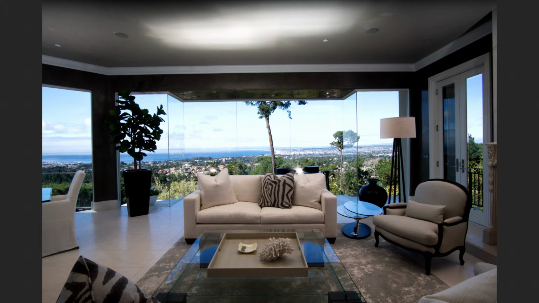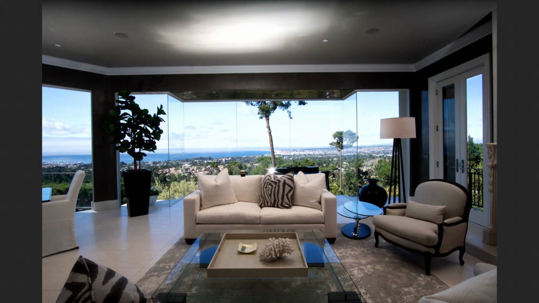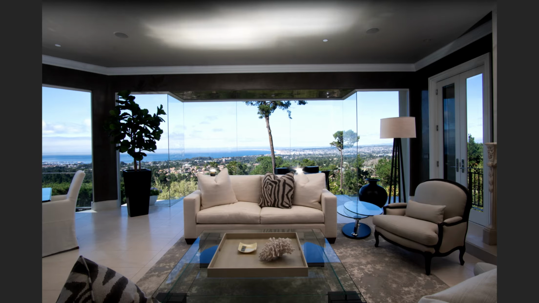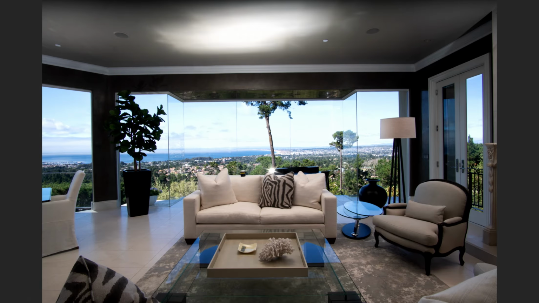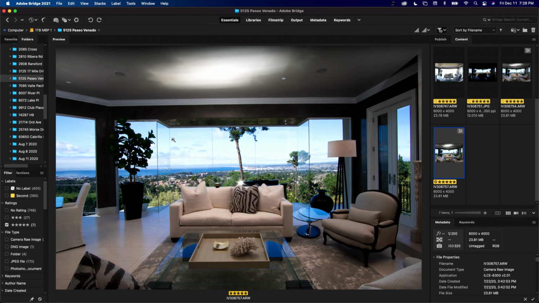And for my second, I also have a flash off to the left on the dining room table, because we're also doing the window pull on this window off to the left. And for the second exposure, I simply bring the strobes in. Bringing them in gives me the same exposure, and as you look, it doesn't change the shadows on the couch. That's really important.